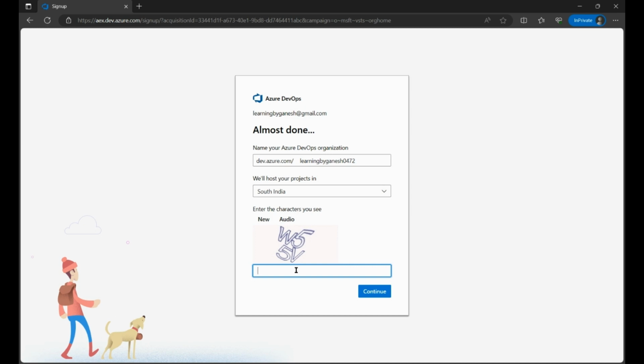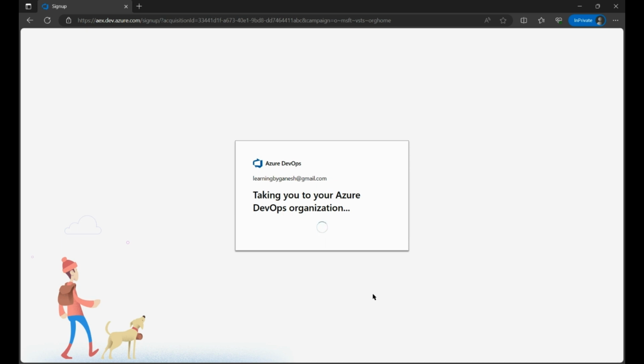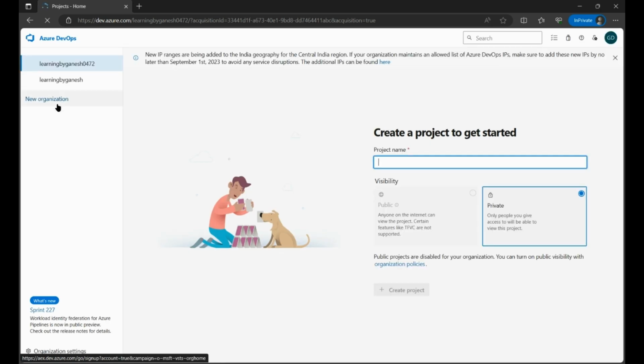Then type the text in the box. Okay, so we have a new organization created in our DevOps.